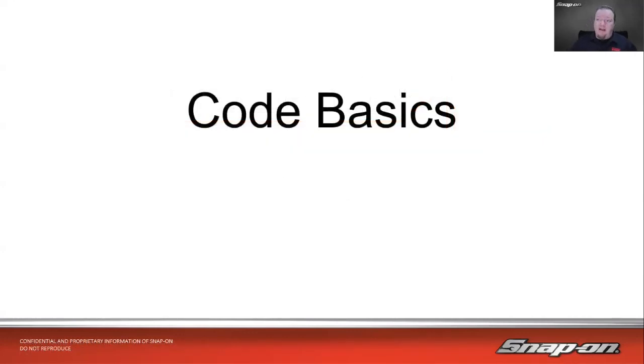Our topic today is code basics. We're taking it back to the basics, but some of these next classes that we have actually came from our tech support. Some folks call in and they're not entirely sure. Some weird things go on with codes. It's not always straightforward. It's not always cut and dry. So we figured, let's put some classes together to talk about different things such as code basics.